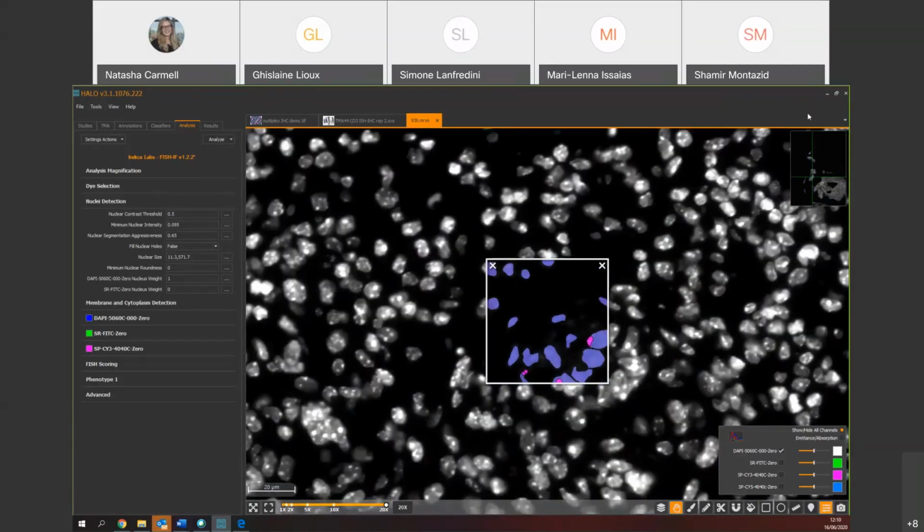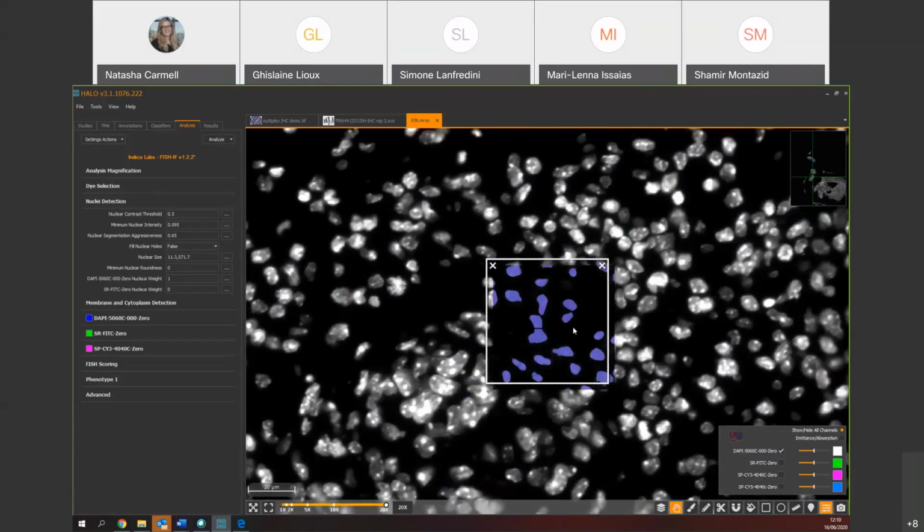And I can go ahead and analyze and set my nuclear recognition. By now, you must be very familiar with those steps because they are exactly the same as before. The first thing you want to do here is to just check if your nuclear weight is set properly. Since the DAPI has been input first, its nuclear weight has been set to 1 automatically. So we are fully taking into account the information of the DAPI to recognize our nuclei. Since we do not have any other nuclear dye, we will leave this to 0.